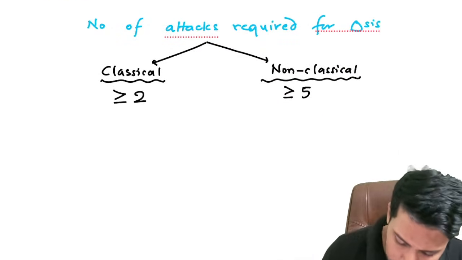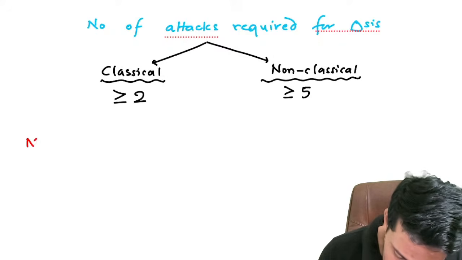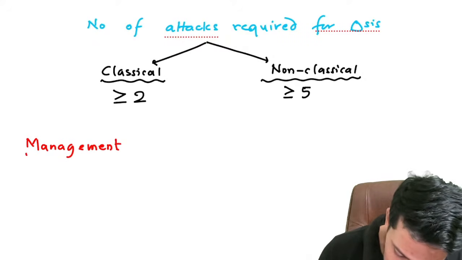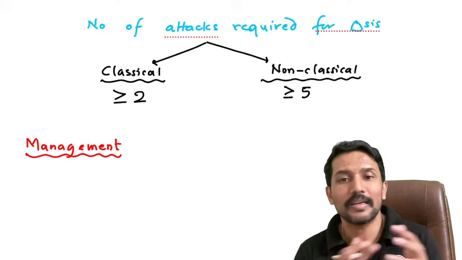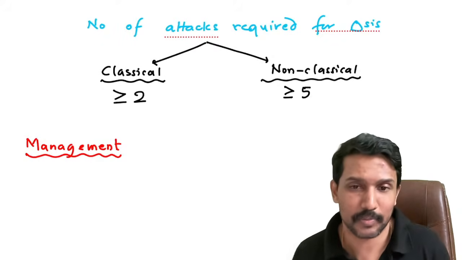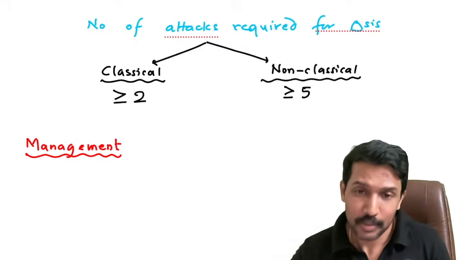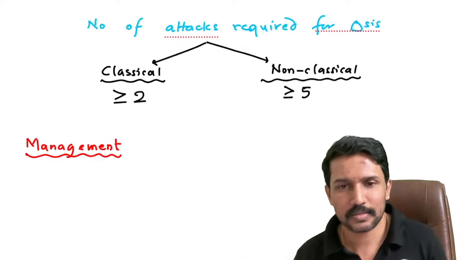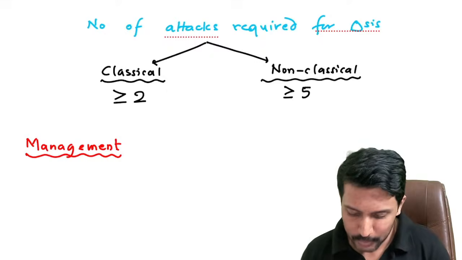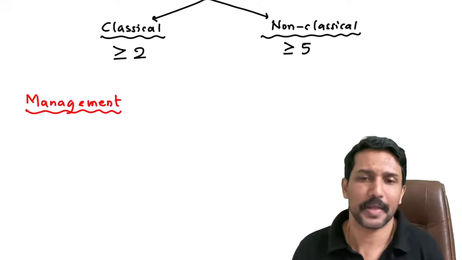Now that we have learned about diagnosis, we will also write about management. Now, all these primary headaches that we are talking about, these are episodic headaches. That means the headaches keep recurring again and again. It's not like, okay, I got migraine now and I will never ever get migraine in my life. No, if I have migraine, it'll come today, after a few days it might come again. So it keeps recurring. It's an episodic headache. Tension type also same, cluster also same. And because of that, when we talk about management, we will have two levels of management.